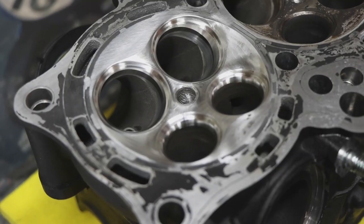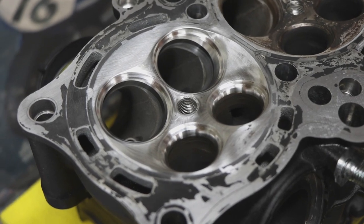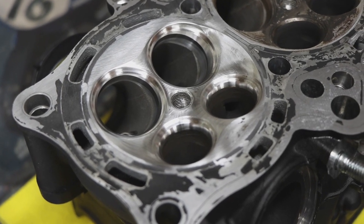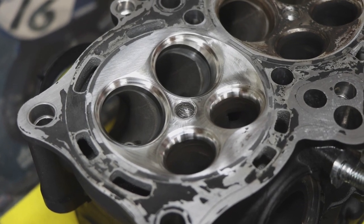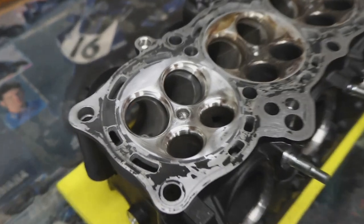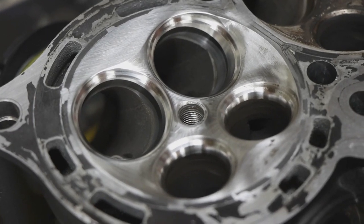Like, it's already really, really good. Mm-hmm. This isn't 30 years ago when ports were not good and the valve seats weren't that, you know, like, there's not really power in a valve job anymore. It's more important getting the thing to have a good seat face.